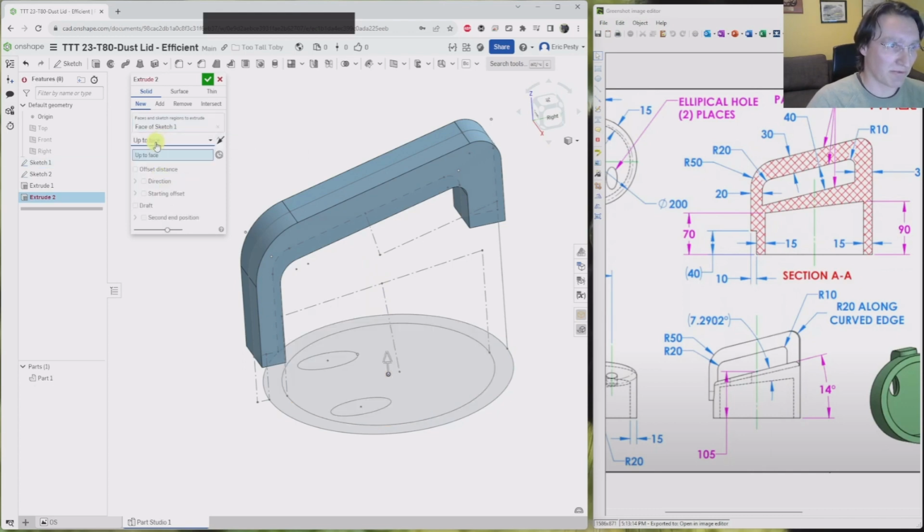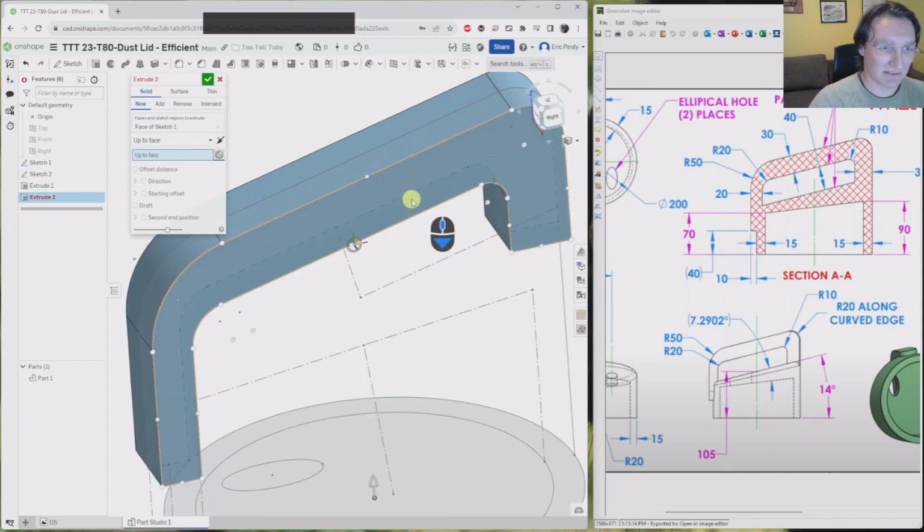But if you pick up to face or several links, you'll notice you have the option of using a mate connector as a reference. And if I click on this, I can mouse over this line, hold shift to make sure that I stay snapped to it, to make it easy to grab the endpoint here.